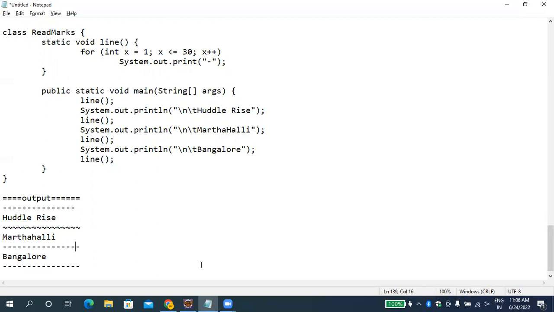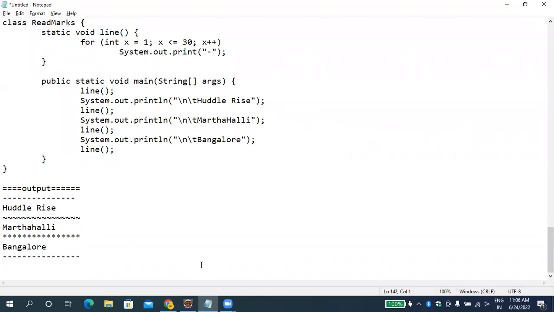So here I want to have another different method, a different line. Let us say here I want to have a star. So here I want one more different one. I don't want this star. Okay, let us say we want to have that same one. Getting what I'm telling? Yes, sir. So one line should be different and the other line should be different. That is, I want to have different lines.